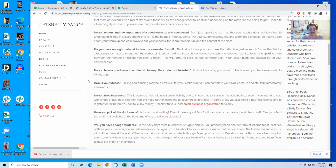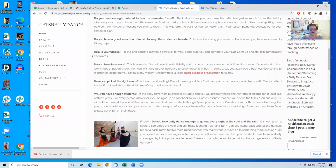Okay, so yes, catalog your music, find out what you don't have, fill those gaps. How is your fitness? This is going to be really tough when we go back to in-person classes. I know one thing I'm doing is going for a walk for an hour or so every day, just to try and keep my fitness up.